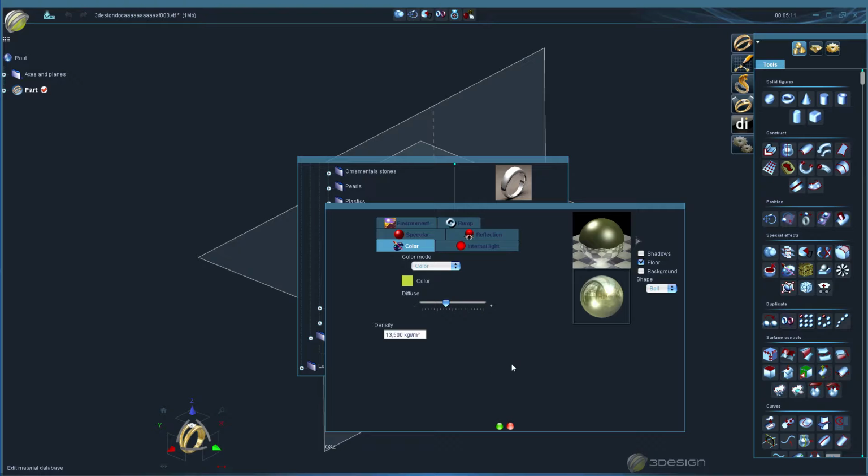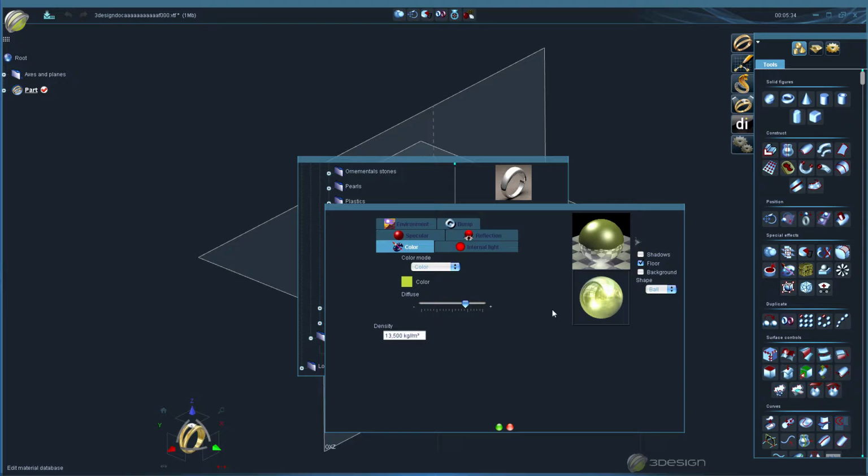Okay. Now you can also use the diffuse mixer here to determine how much diffuse you're going to use. Diffuse, of course, is the overall color or color mode that we're adding to the entire object, and we're just using this light green. So it's kind of dull. If we go negative, that'll remove the diffuse color. You're going to get black. If we go positive, it's going to be much brighter.